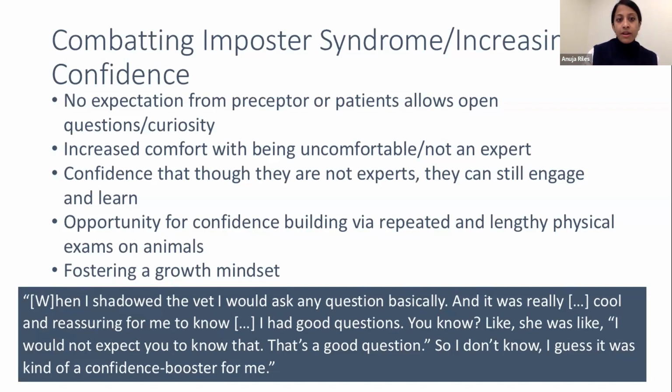They also talked about, because it was animals and, for some of these students, this was during COVID, human owners weren't allowed to be a part of it. So they were allowed to do repeated and lengthy physical exams on animals without being questioned, without anyone stopping them. A cat, for example, has a very, very fast heart rate. One of the students talked about how it was helpful for him to listen to murmurs in a patient with a very fast heart rate, as infants do have as well.